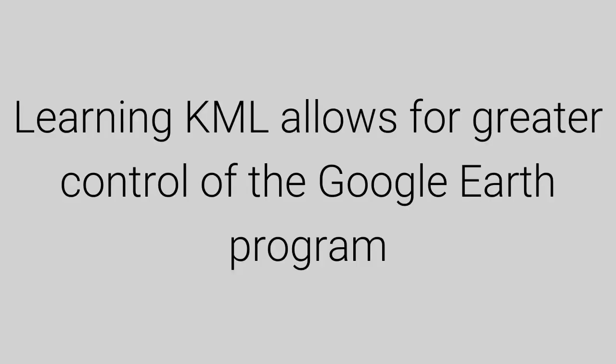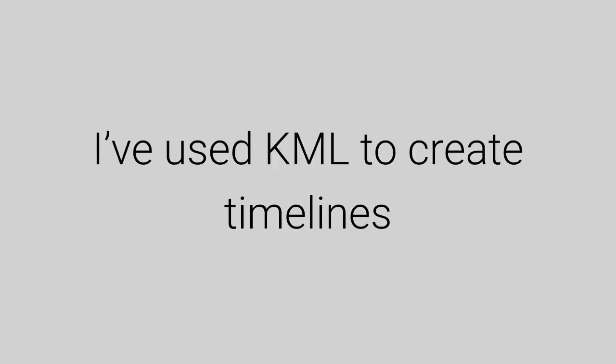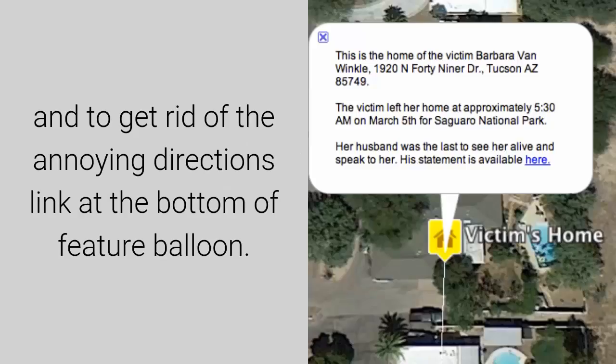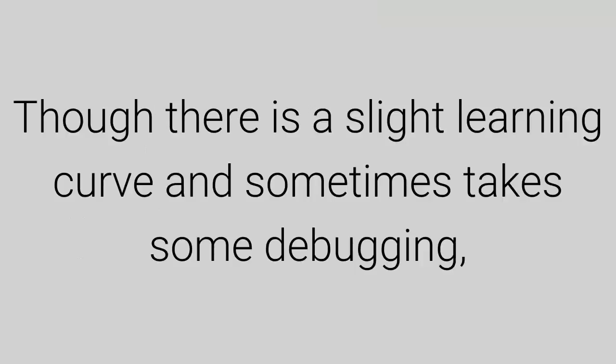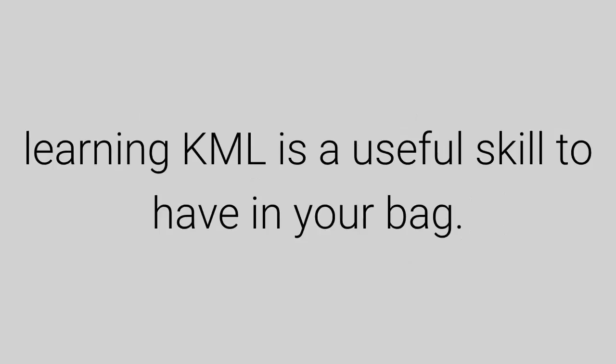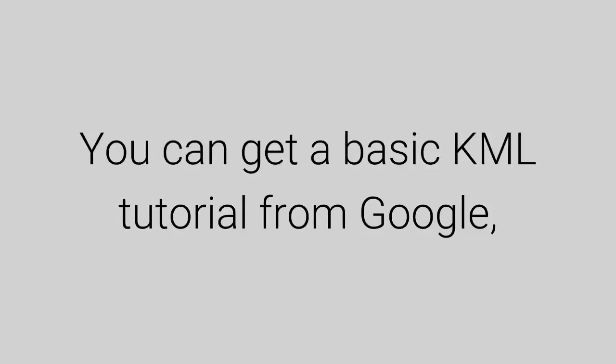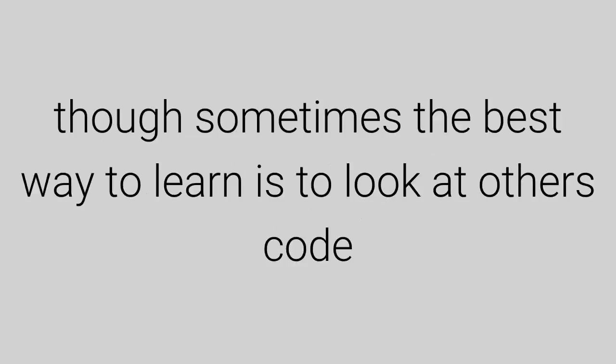Learning KML allows for greater control of the Google Earth program and how it displays information. I've used KML to create timelines and to get rid of the annoying directions link at the bottom of the feature balloon. Though there is a slight learning curve and sometimes takes some debugging, learning KML is a useful skill to have in your bag. You can get a basic KML tutorial from Google, though sometimes the best way to learn is to look at others' code and cobble up your own from that.